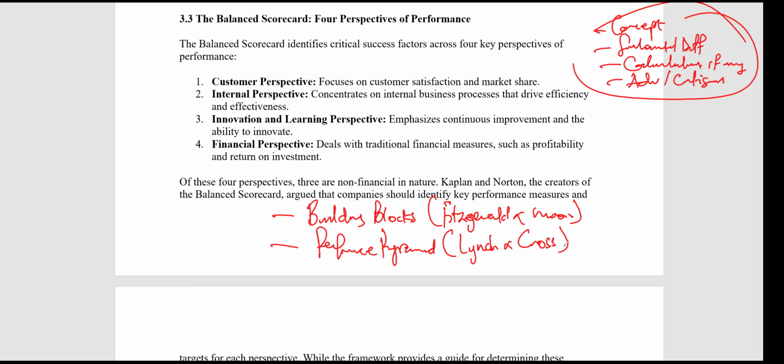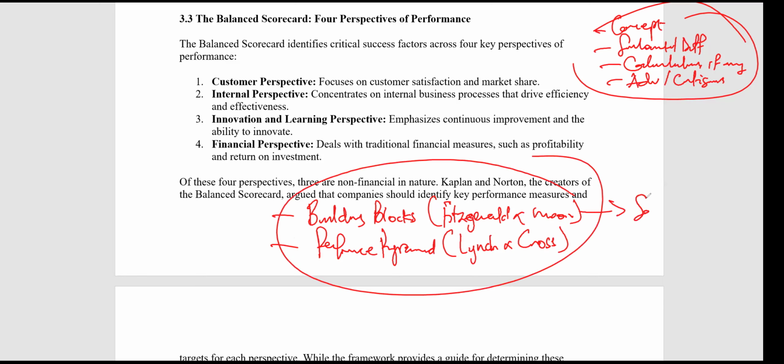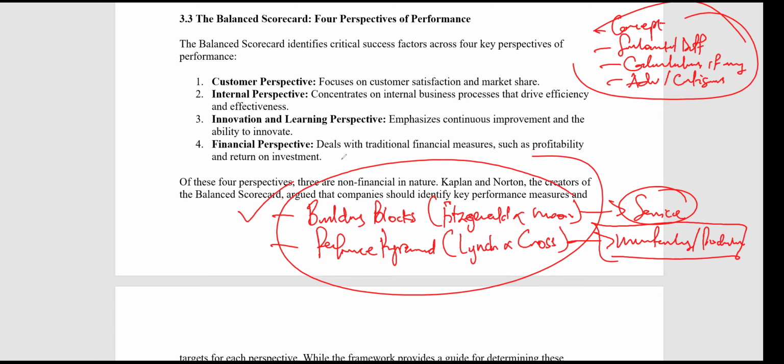So it means you may go to the exam and the balanced scorecard will not come, but either of these two models will be examined. This one is mostly used in a service-based business, and this one is mostly used in a manufacturing industry, something close to manufacturing or production. So if you see a service-related business, it is likely they are going to examine the building blocks. If you see a company that manufactures something, it is likely they are going to examine the performance pyramid. This has been examined. This has never been examined before.